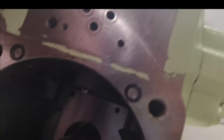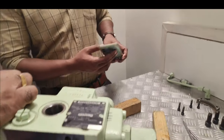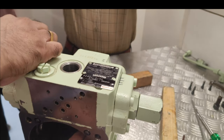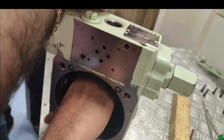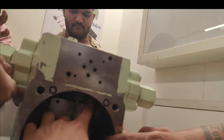Both the plunger and barrel will turn. Sir, it will move axially, this one. Yes. Okay, it will move axially. So that weight will shift. Okay, this one, just hold on. You can see it.